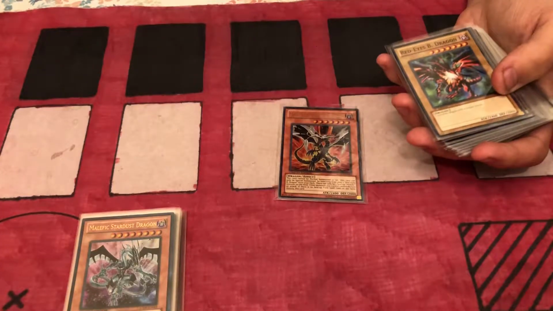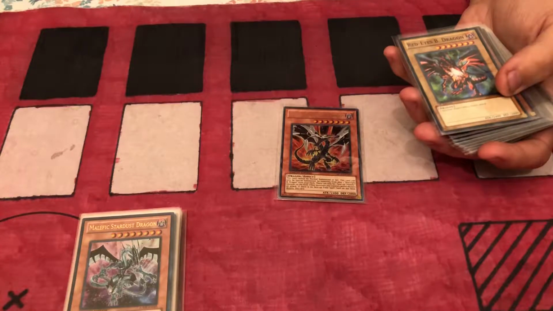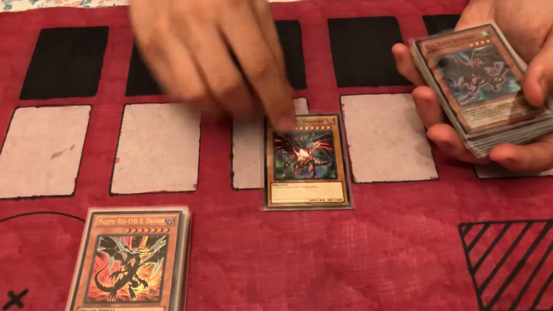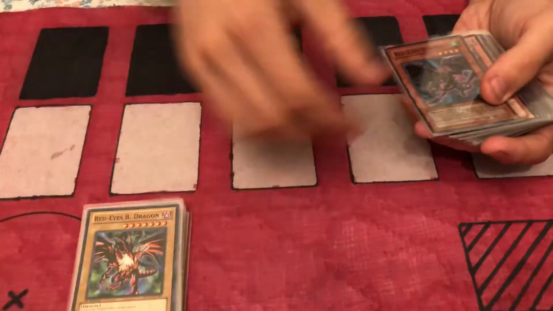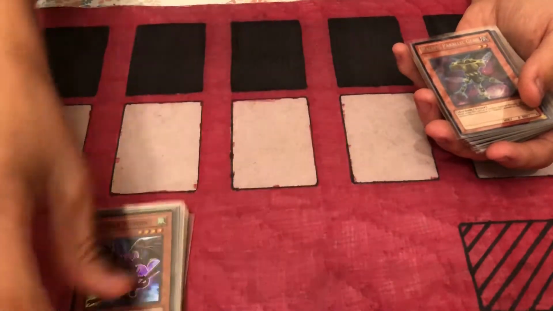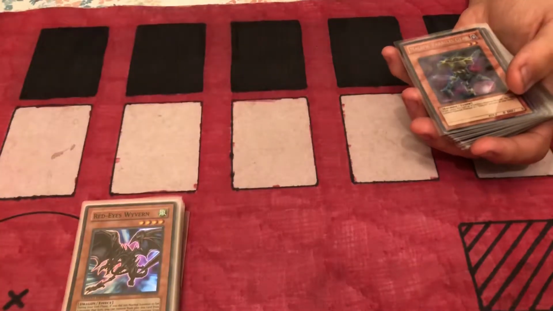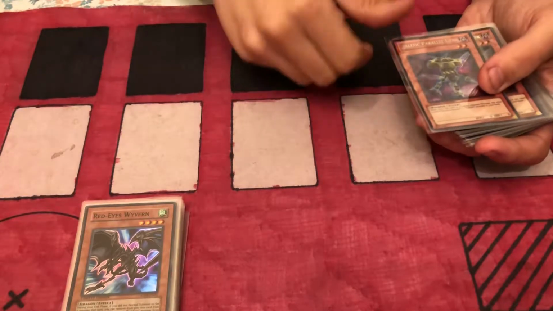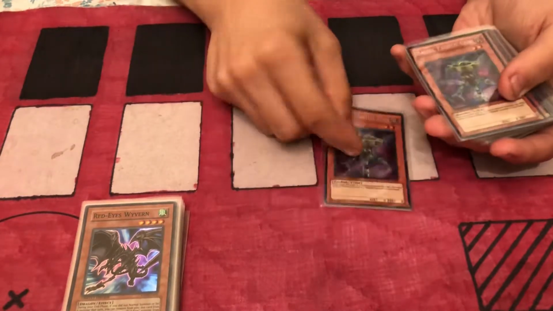I just have Malefic Red Eyes because I think it's a really cool Malefic, and you gotta love Red Eyes from back in the day. Standard Red Eyes to go with it. Red Eyes Wyvern to help bring the Red Eyes back and make plays with Red Eyes. I know there's only one, but not a bad card to have. It can be useful, especially just for its standard 1800 attack, which can be good.